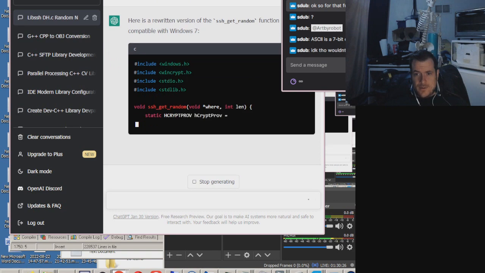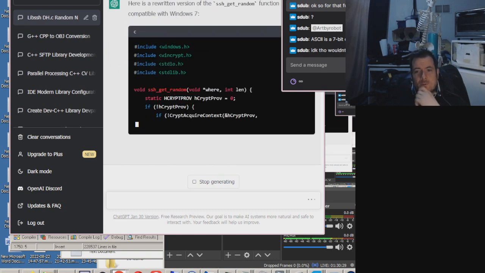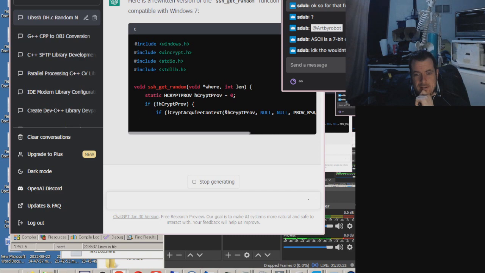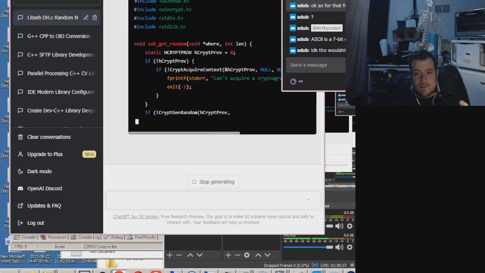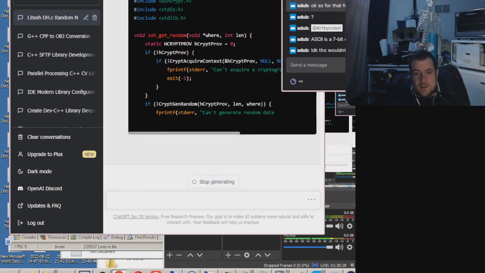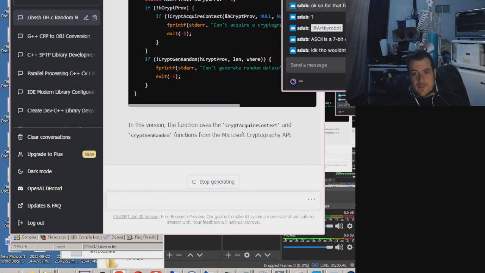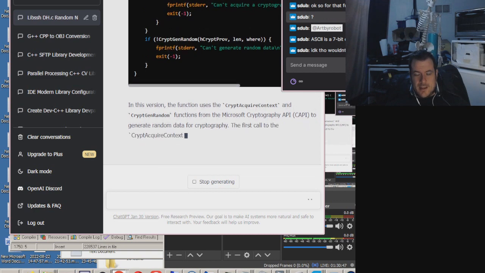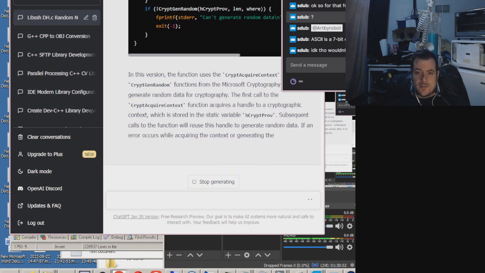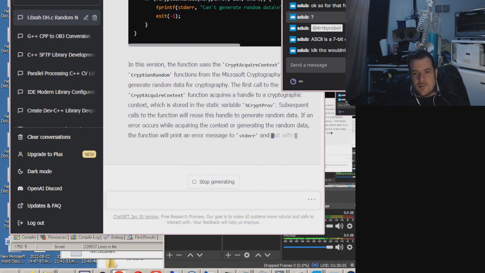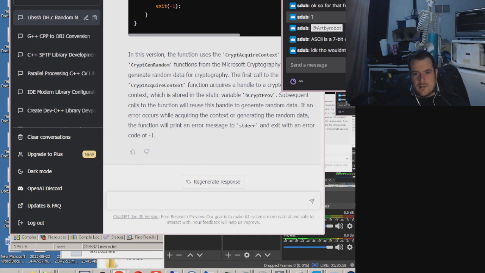Yeah, the open will always... Well, no, it will run the first time, but then the initialization to 0 makes it run the first time, and it becomes non-zero later on. So the next time you call that function, it doesn't get declared again, so it's still non-zero, and it doesn't run the second time. So that makes it only run once. But he could have just had a boolean that's set to false after it runs the first time, and nothing else sets it to true again. That would have been a more straightforward way to open the file one time. I don't like how he's being slick with that.